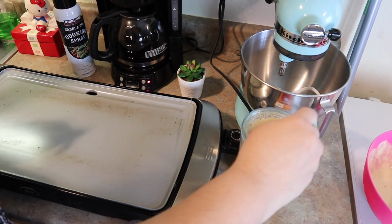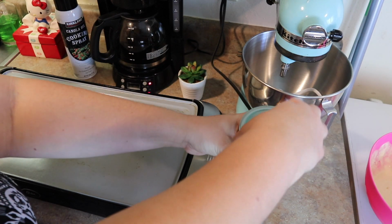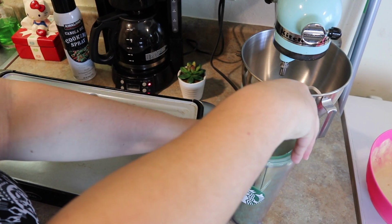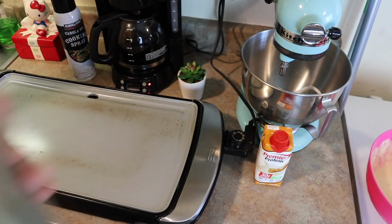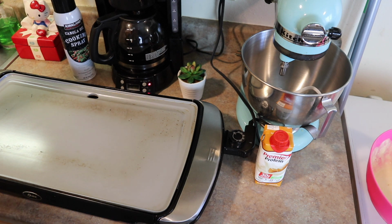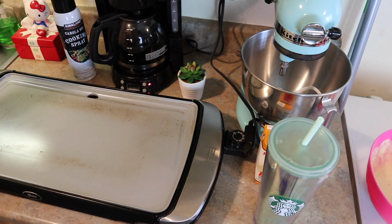Okay, I was making a hot mess, but that's nothing new. I'm always making a mess in the kitchen. But yeah, this is gonna be my iced coffee, and I'm gonna sip that while I make breakfast. It always helps me to function and cook faster.